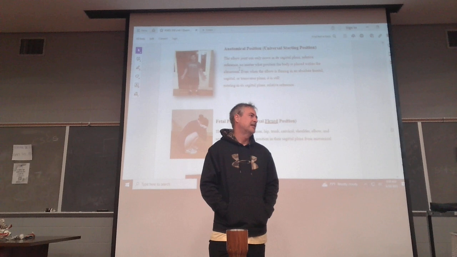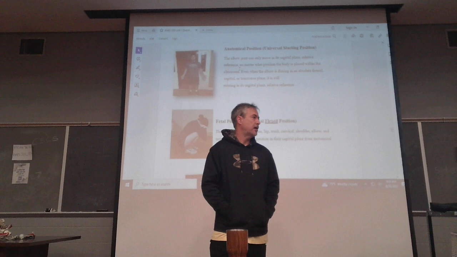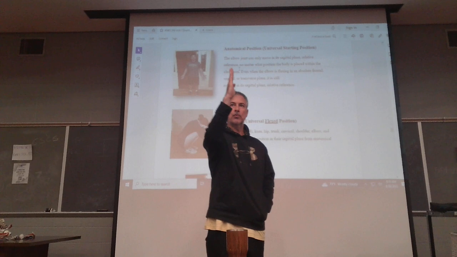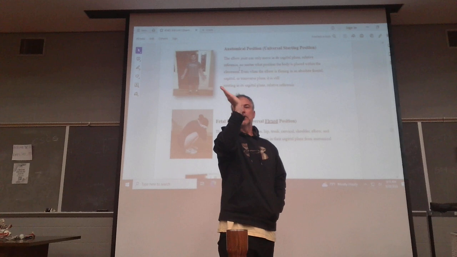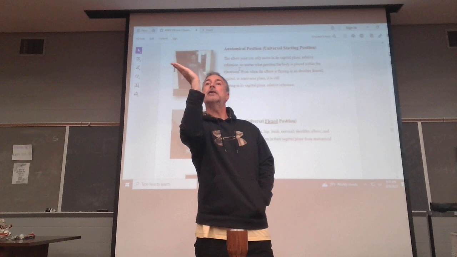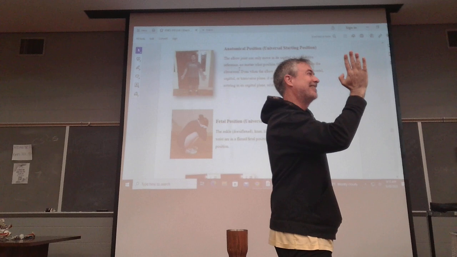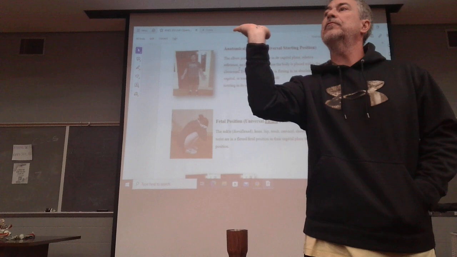Flexion and extension isn't about getting further away or closer to anatomical. Flexion and extension is all about getting further away or closer to fetal. So watch, here's a couple examples. My wrist. This is extension of my wrist, starting from anatomical. I got further away from fetal. Okay? This is flexion from anatomical. So what I mean is, both of these got away from anatomical. But one got me closer to fetal, one got me further away from fetal.